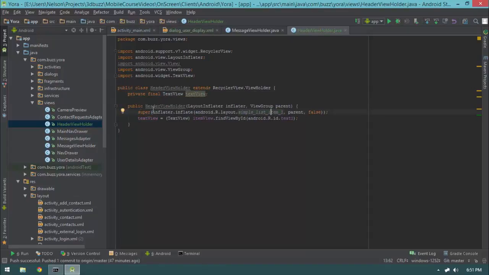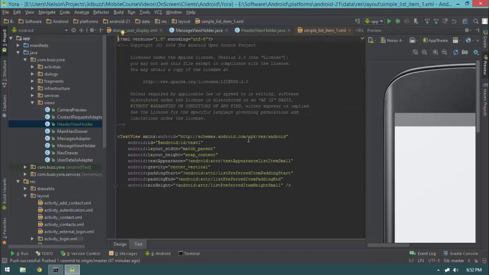Okay, so what's going on here? We're accepting a layout inflator, so we have control over what layout gets inflated. And the layout that we're inflating is the simple_list_item_1, which you guys should be familiar with from when we looked at list views. It's basically the really simple view that just has one text view inside of it. Then we alias out the text view using android.R.id.text1, which is the ID of that text view. Funny enough, the whole simple_list_item_1 is the text view. You can find out more about it by control-clicking on it and actually seeing the layout file itself. And you see we have an ID of text1 here for its text view.